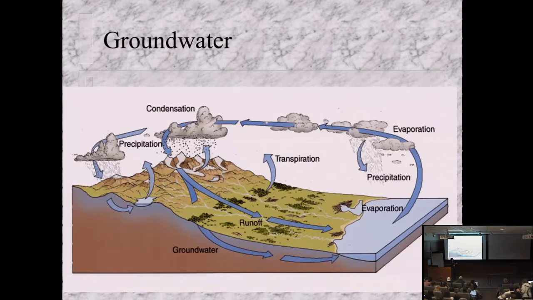So this is the picture we saw last time, and we talked about the different reservoirs. And remember, we looked at volumes of different things, and groundwater really is the most important reservoir with regards to fresh water on Earth. Remember that if we just look at fresh liquid water, it's 99.75% of all water on Earth. So we'll look at it a little bit today.